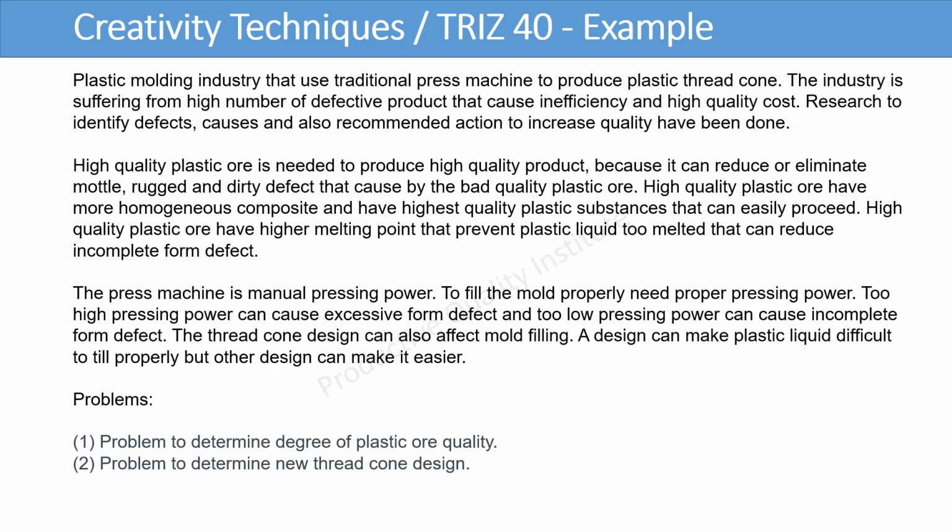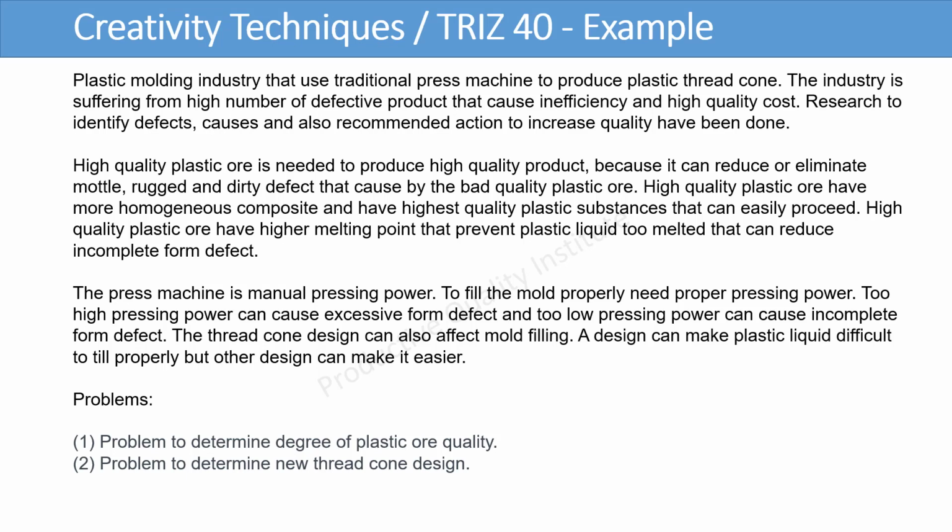High quality plastic ore is needed to produce high quality product because it can reduce or eliminate mold rugged and dirty defects caused by bad quality plastic ore. High quality plastic ore has a more homogeneous composition and the highest quality plastic substances that can be easily processed. It also has a higher melting point that prevents the plastic liquid from melting too much, which can reduce incomplete form defects.